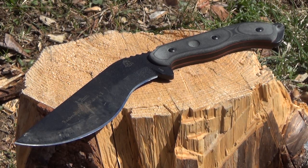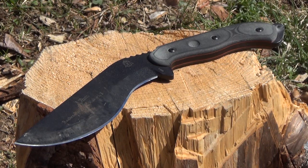Even if you have medium hands like me, this allows you to choke down on the handle and add basically 2 inches of length to get the most powerful chops. So it gives you a lot of options. If you choke up, it's more balanced. Just a great handle overall and no hot spots. This arrived extremely sharp. A couple years ago, I used to say that Tops knives didn't come razor sharp. I'm going to have to change that, because lately the knives I've seen from them this year are all razor sharp. I'm thinking they rethought their policy, and it seems like now Tops knives are being delivered with a very, very nice edge put on them.